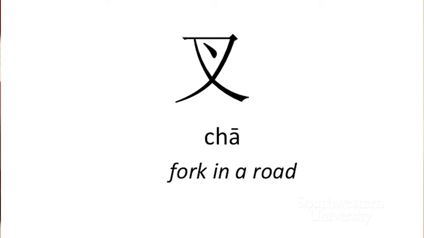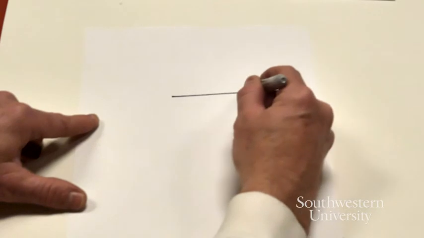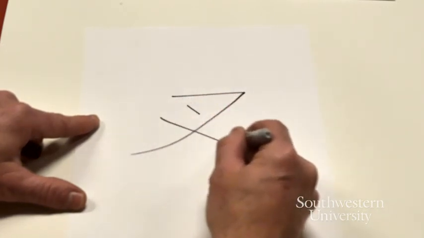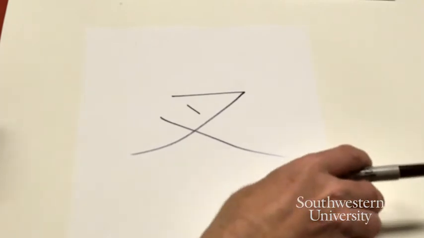Cha, a crossway or an intersection of a fork in the road. So the dot in the middle just indicates that it's different than right hand. Heng, pie, dian, na, indicating the fork in the road.